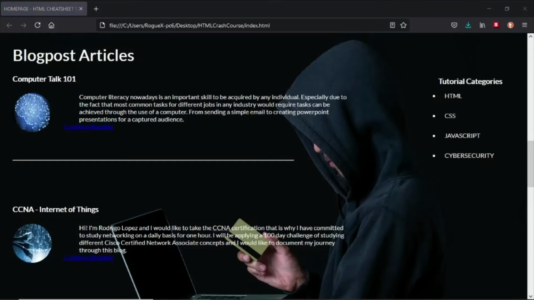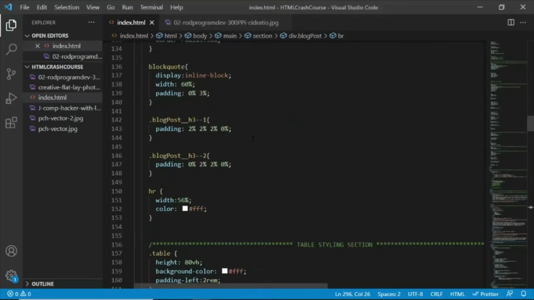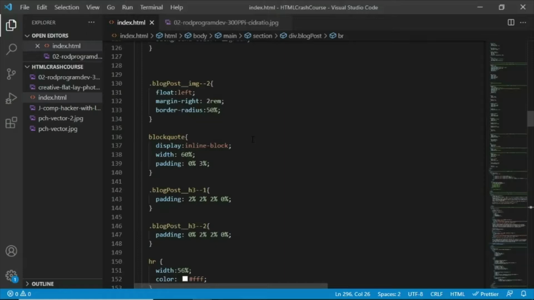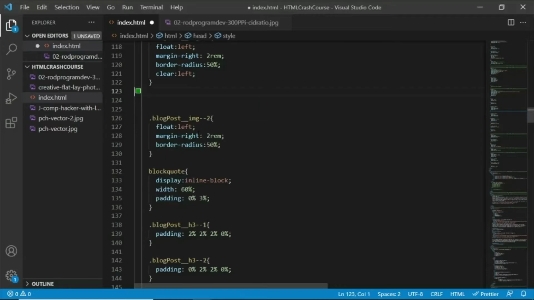So let's go back to our code editor and target the blog post anchor tag here. Let me go back to our code editor, and that's under blog post P. Actually, this is not needed.